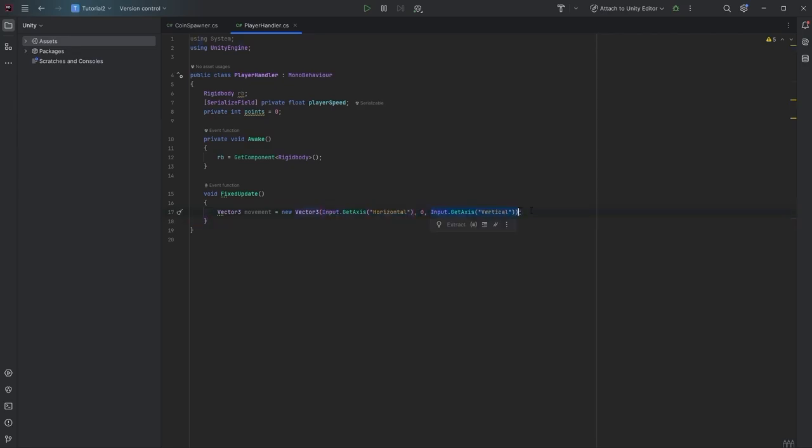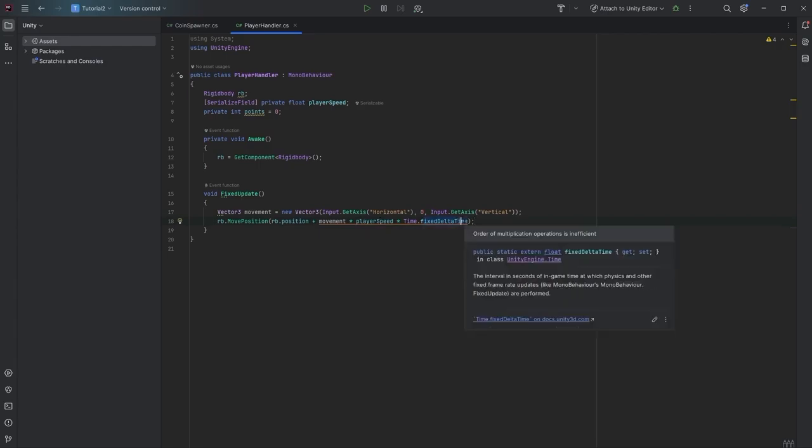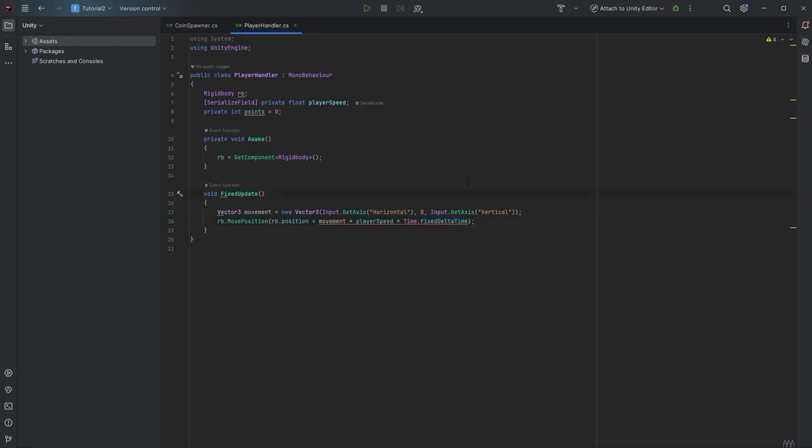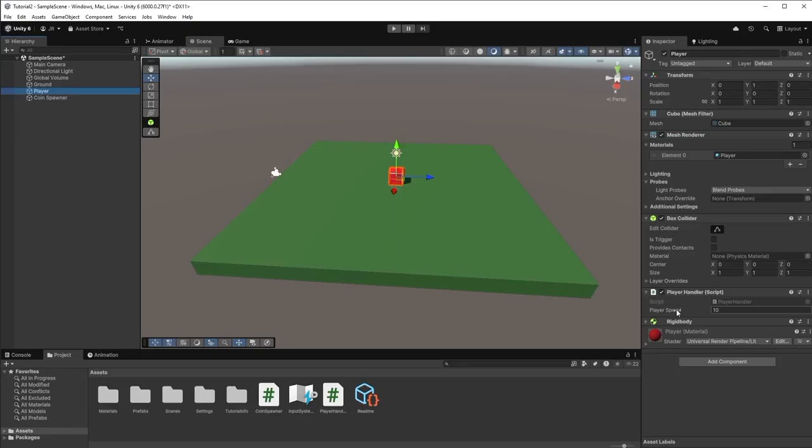Now we will add that. We will improve it, we will add multiple effects on that, and then after that we will do that. You see, the is trigger on this collider is to affect all the coins we have. Go to the prefab and press the is trigger variable. So if we hit play again, we can now overlap with these, pretty cool. Now we want to destroy the game object if we collide with them and add some points to the player.